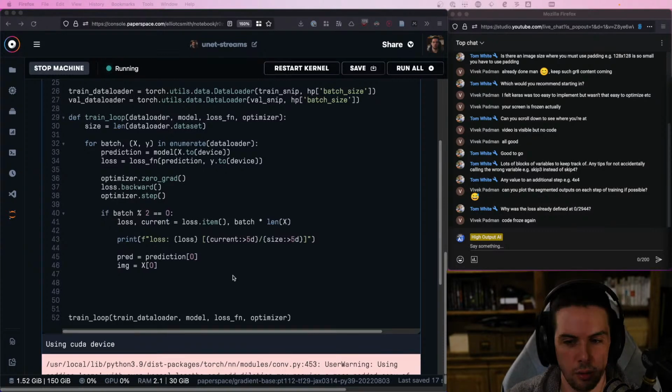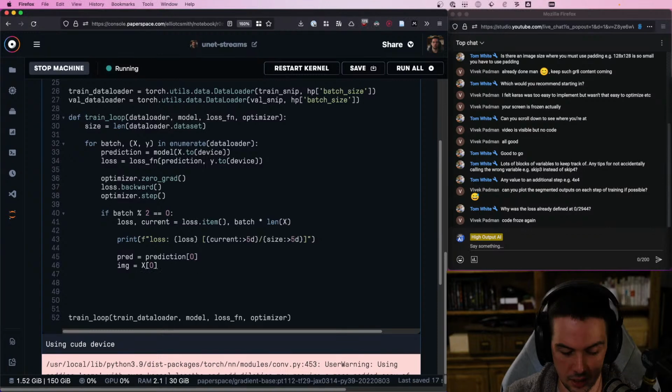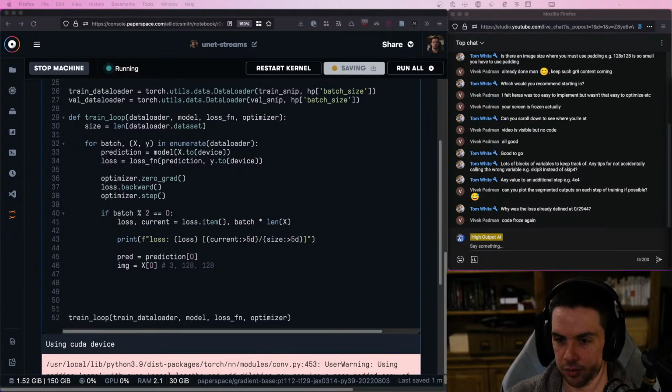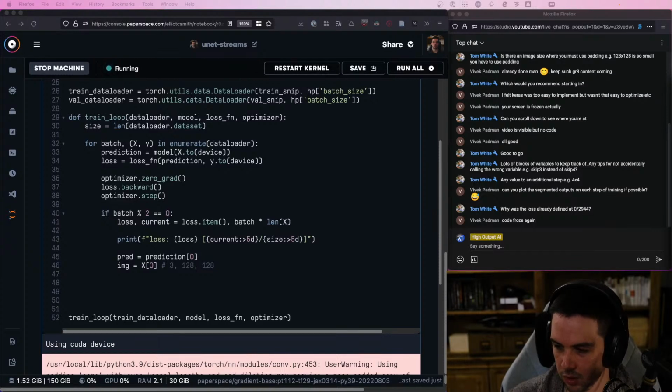All right, so what we want to do is here we've got 3 by 128 by 128, but pyplot or matplotlib wants 128 by 128 by 3 if you want to display it as an image. So the function for doing that is permute, I believe.